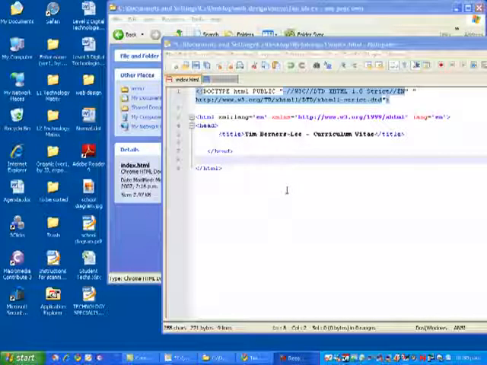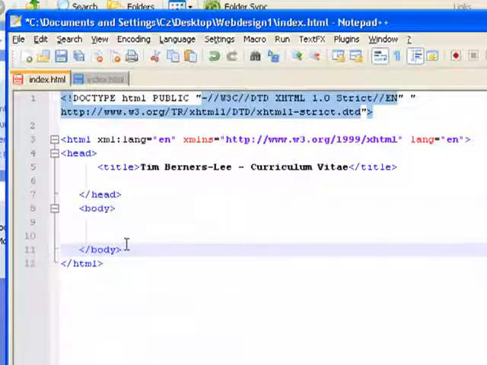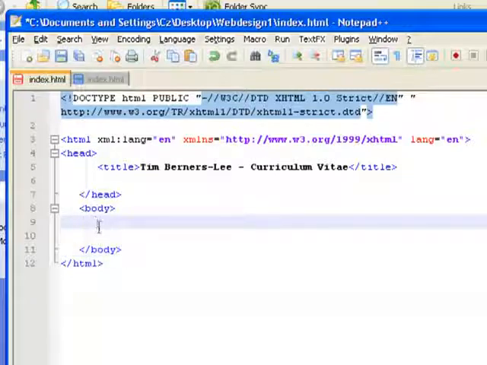It's now time to start looking at putting the body text inside our HTML page. I'm going to go below the head of the document and paste in the next lines of code. They're just the body tags. I'm not going to go through and talk about the way to set these tags up because you can see them on the page here. But anything that's between these body tags is actually going to show up inside our web page. And once we've got these body tags, we're ready to start dividing our HTML page into the structure that we showed before in the concept design and publisher.